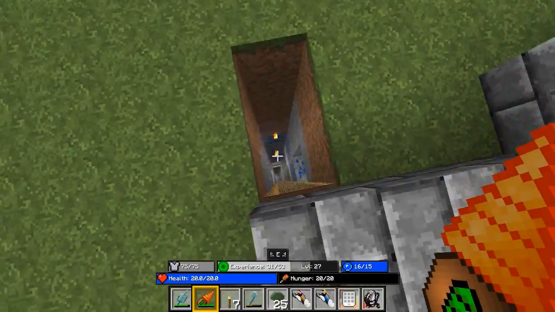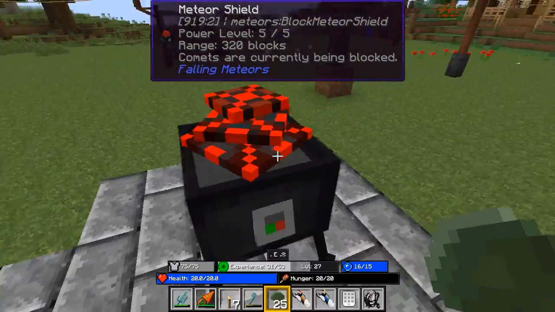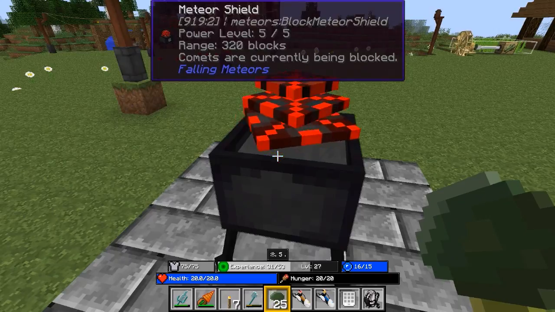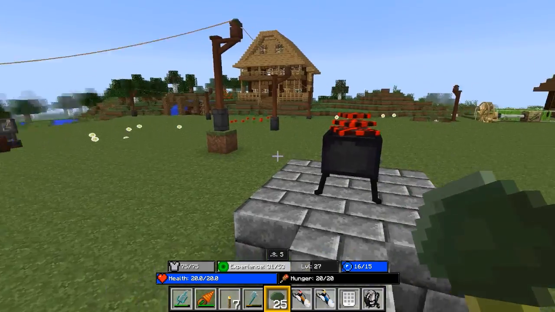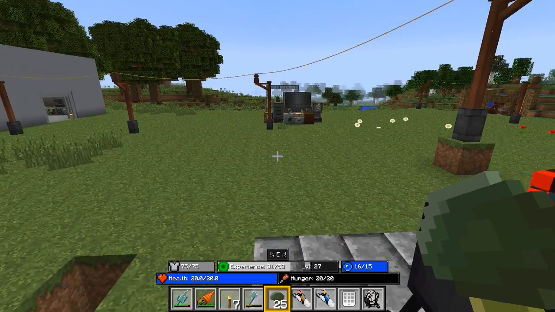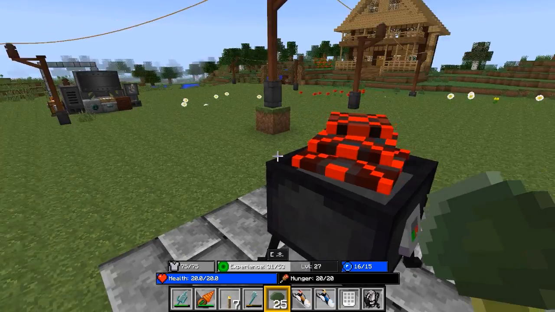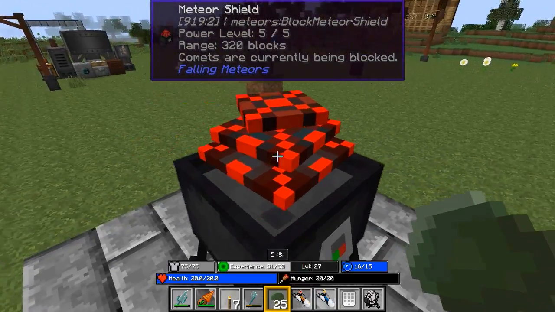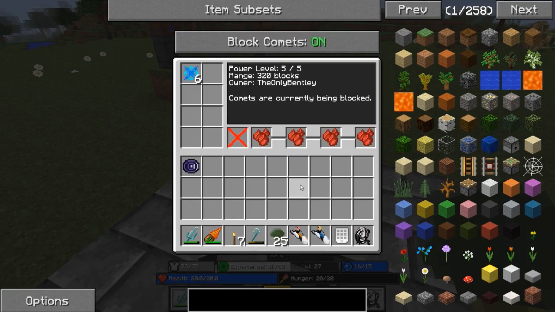So this is our mining shaft and all that stuff, and if you guys can't tell, something's a little different about our meteor shield here. Well, take a look. Last few episodes, I want to say, was it 2 or 3 episodes ago? Something like that. We were out hunting for meteors and then found that roguelike dungeon. We also found some of these guys, the red meteor gems. I placed these inside just to see what they actually did, and I come to find out this is exactly what it does. It expands its range, and that's pretty much all it does.